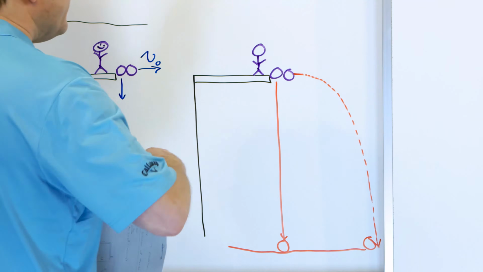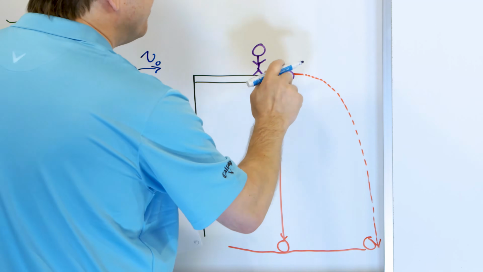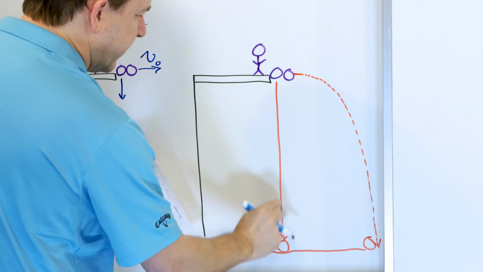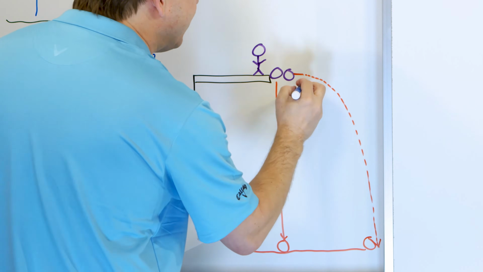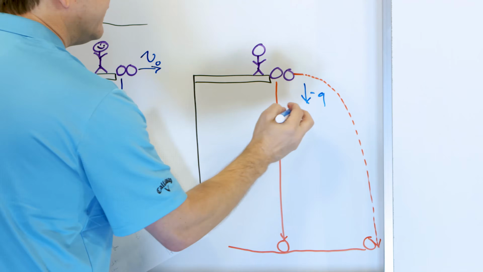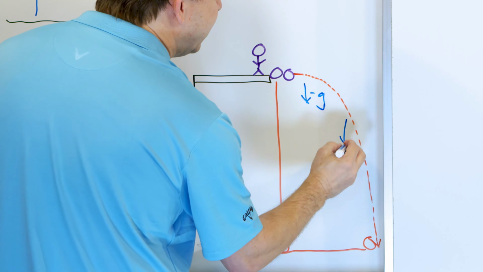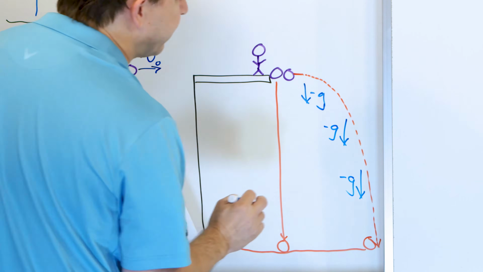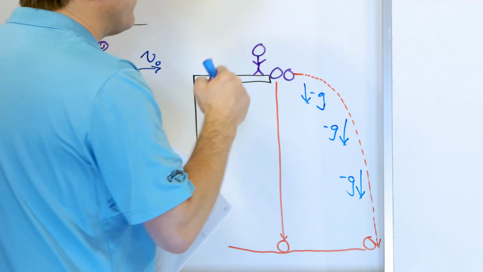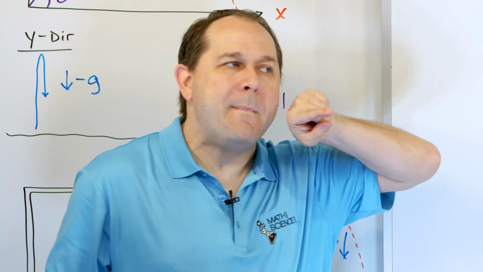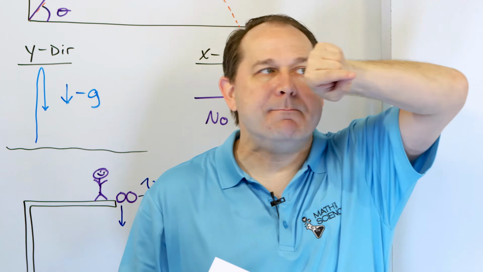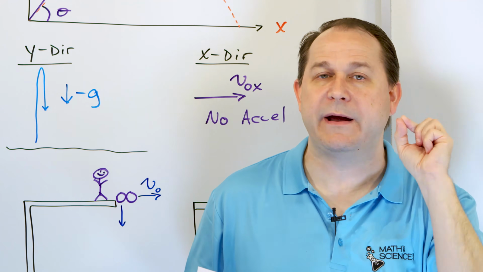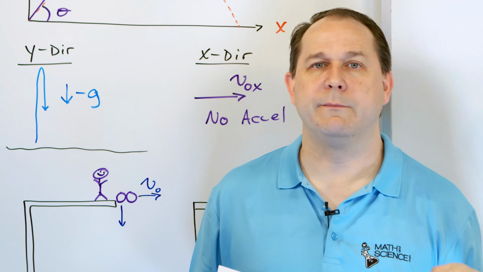Why? Because this ball has two parts of the motion. It has a horizontal motion going this way, which is taking it away from the table ledge, but gravity is acting all the time in the vertical direction. Gravity only acts vertically, so it doesn't matter how much you kick it sideways. That sideways motion is, and I will say this three times, completely independent of the vertical motion going down.